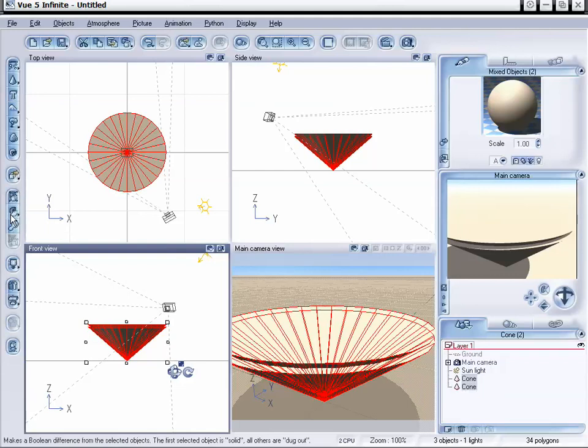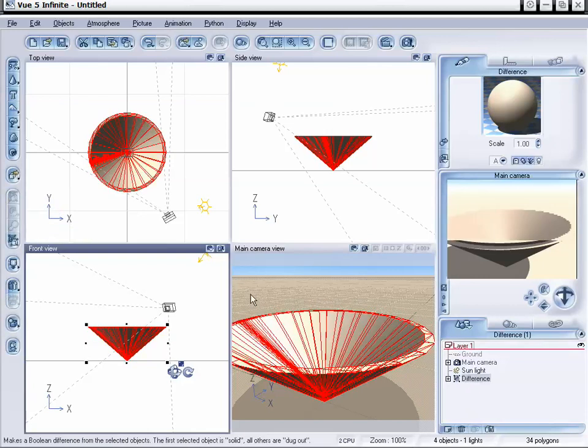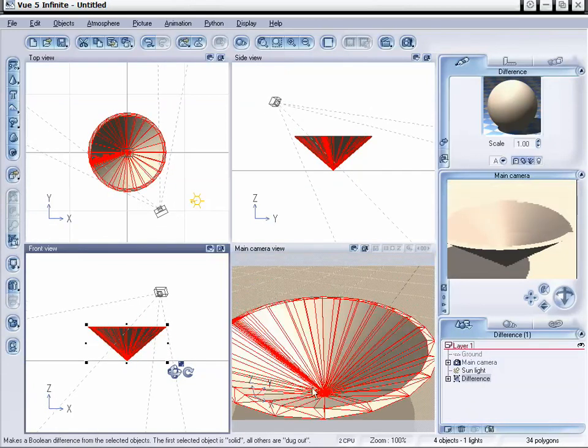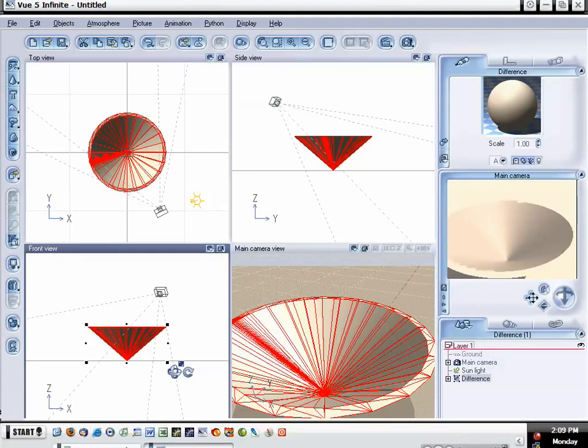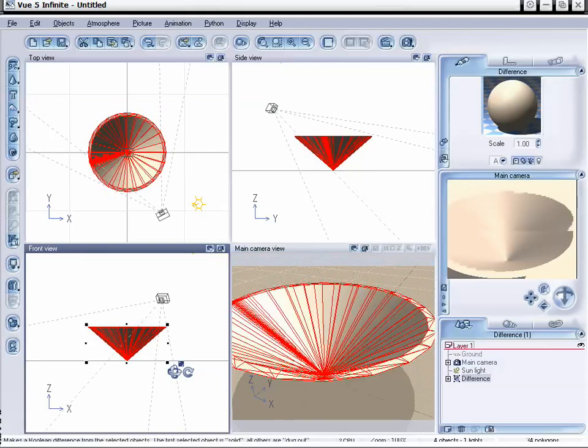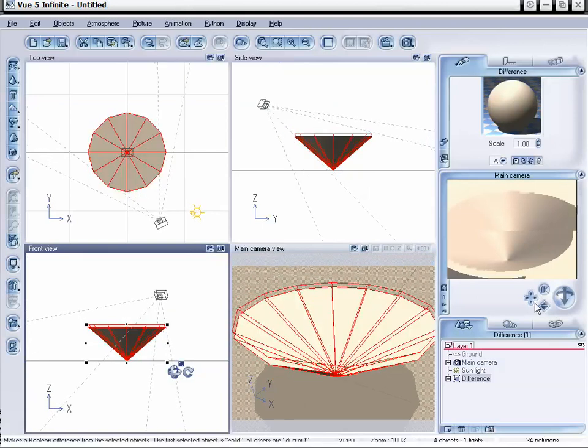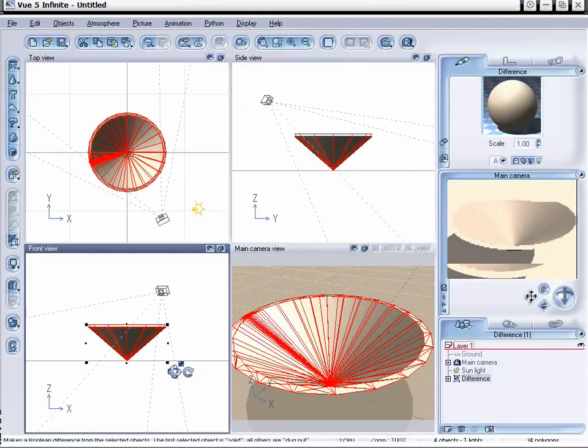We can right mouse click and just roll over it, and it'll show which one we're looking at. But the first one is Boolean difference, which is the one we need. Once we select that, we'll see that we have the center of that cone cut out, and now we have the look of what we're going for. We could even cut out the bottom if we wanted to and have our little ball fall out of that. But you can just do that with a cylinder if you want, and I'm going to leave that alone for right now. And that's something you could do if you want to.